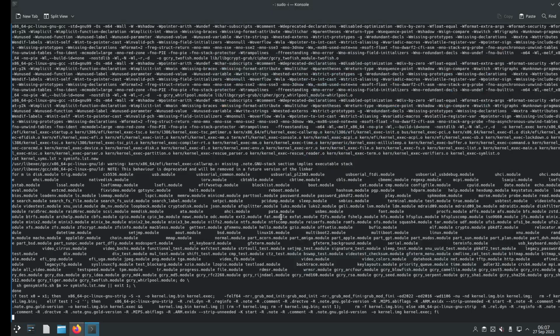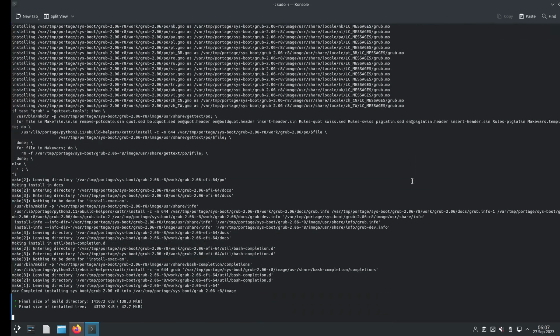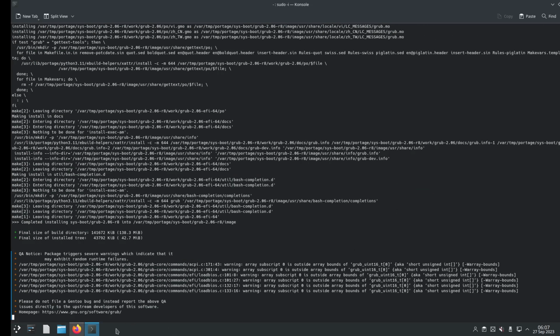Here we go. So much easier to look at a dark mode terminal console. Much nicer.